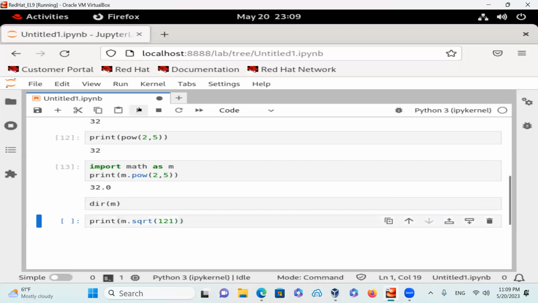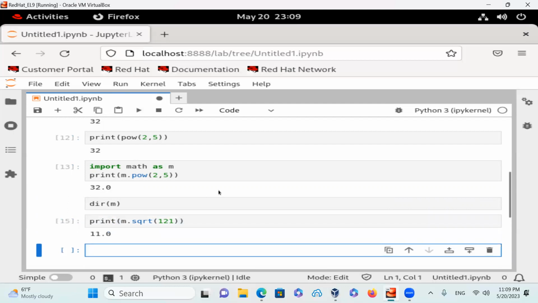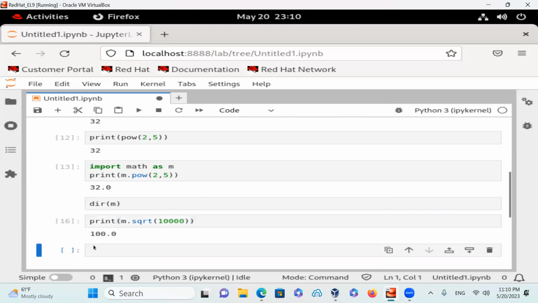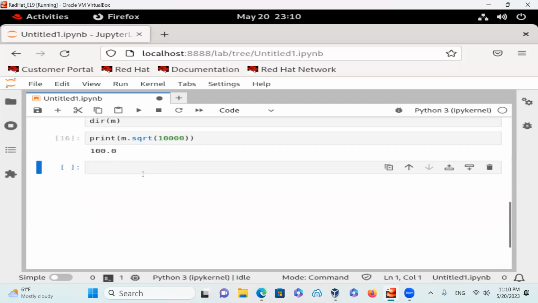You will just get that. And if you say, well, let's get the square root of 10,000, that's 4 digits, so it should be 100. Square root of it, and it gives you 100. So whatever math module functions that you have, you can just use them.